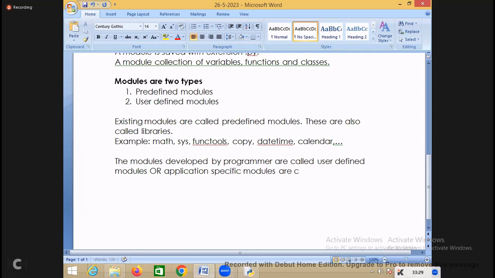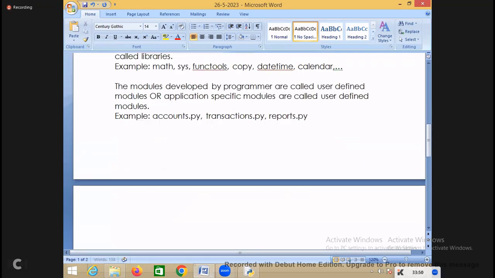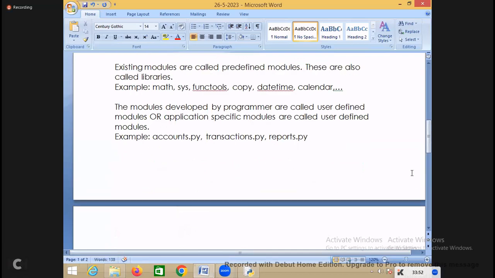For example, when you develop a project, you may develop modules like accounts.py, transactions.py, and reports.py. So every Python program is modular.